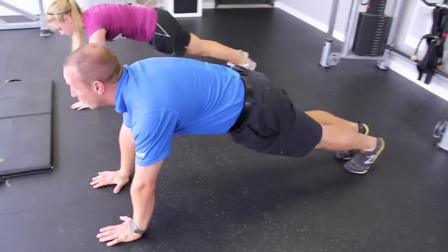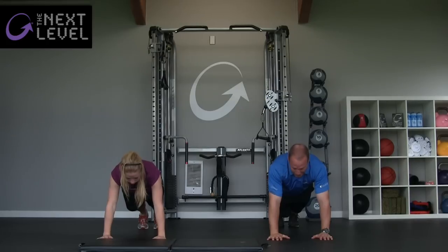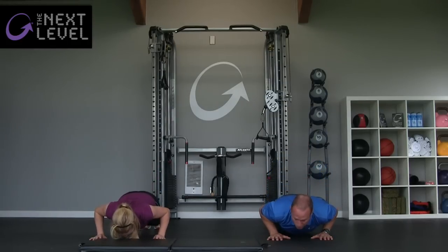Okay, now, if you're tired, follow along with Lindsay, but if you got anything left, anything, pull it out, because we're going to crank this one up one more notch. We're going to drop down to our hover and hold. Let's hold it for 10 seconds. 10, 9, 8, 7, 6, 5, 4, 3, 2, 1.